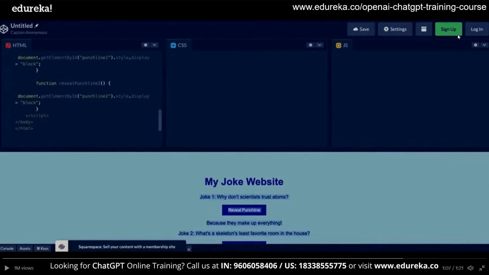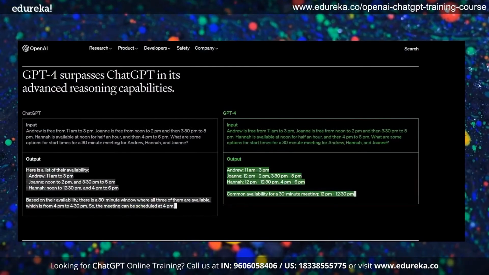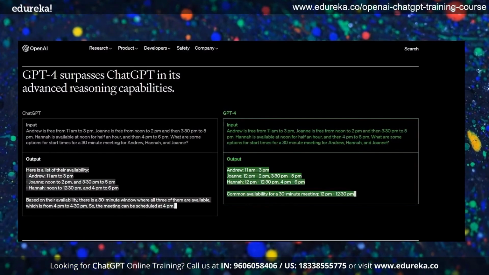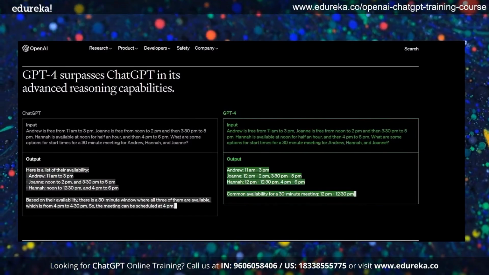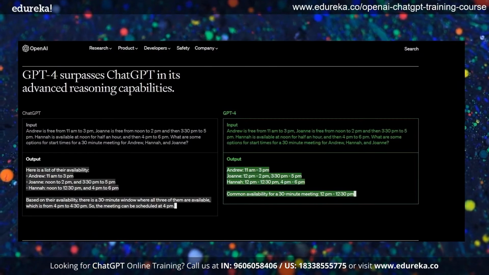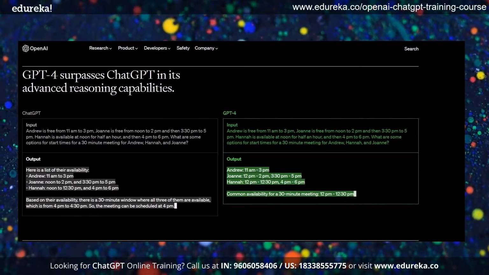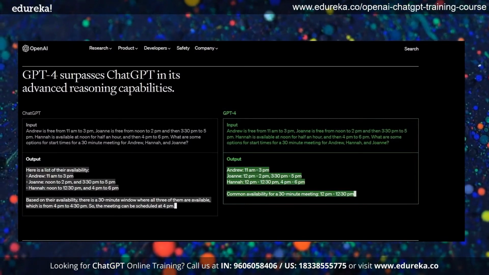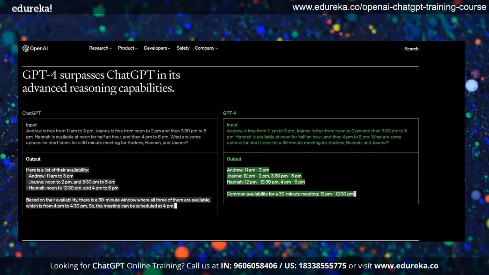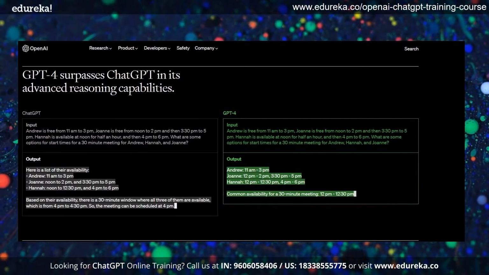ChatGPT 4 has been trained on a lot of various prompts, with many of them being malicious. Because of this, the newest model is better at giving out factual information and has much better advanced reasoning capabilities than its predecessor. As you can see, this was shown in an example from OpenAI, where the older version of ChatGPT and ChatGPT 4 were both asked the same question. While both AIs could offer a solution, the solution given by ChatGPT 4 was more accurate.